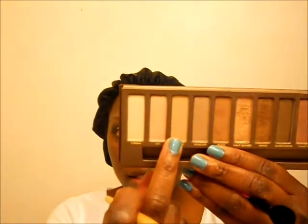So I'm going to take and dip my brush into the white, and then I'm going to take my brush and dip it into Naked from the Naked palette. And then I'm going to put that on as a highlight color.